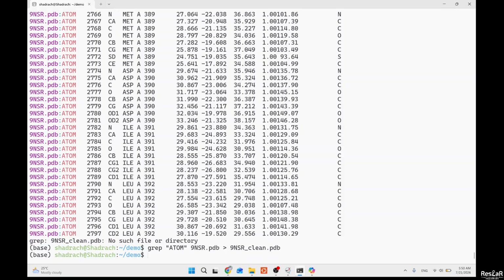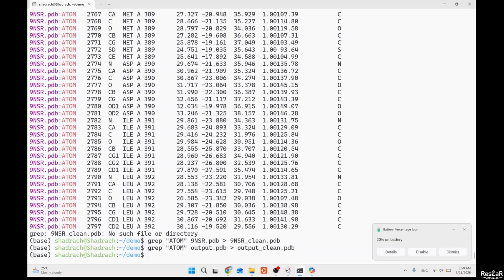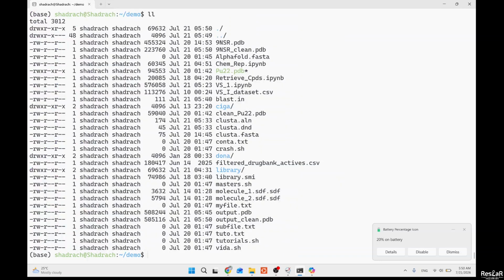Then I'll do the same thing for the output. So now I have both clean for output and clean for 9NSR. With this, I can now look at the basic differences between them.